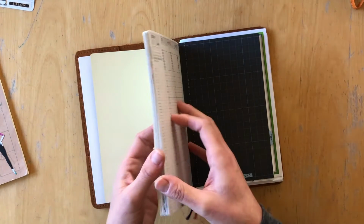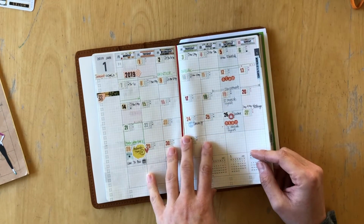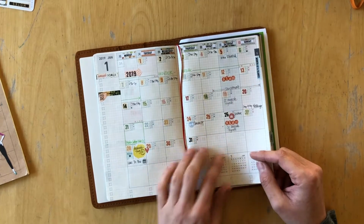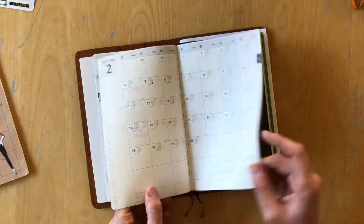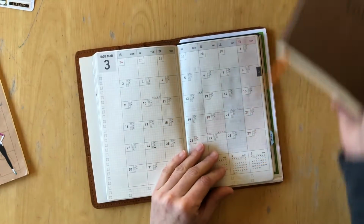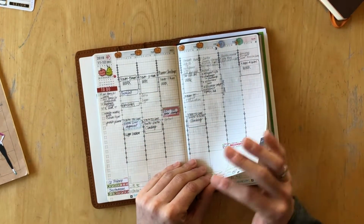I'm going to use mostly the monthly view to have, again, as I said before, an overview of the week, the month, so that I see when I'm working, when my kids go to school, when they are on competitions, when there is no school, stuff like that goes here. And then I have the weekly pages just as I had them in the Rhodia notebook. However, what I love about this is that it's already pre-printed. I do not have to set it up at all. I can use a pen if I want to and just go with it.